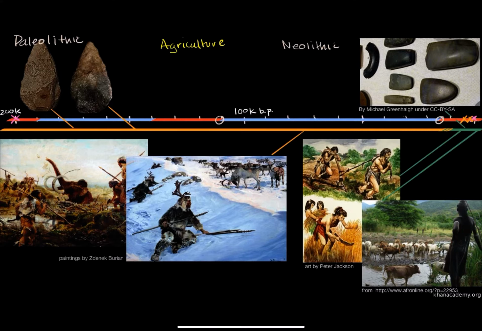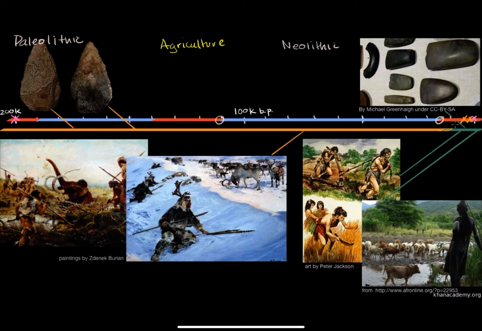They would have to chase the game wherever it might be. They couldn't settle down in one place. Maybe there were a few that were near some sources of fish where they might be able to do some basic fishing. But they would have done hunting like this. They would have done gathering, which means getting berries or mushrooms where they could find it. It probably was eating a lot of things like insects. And that is most of human history.